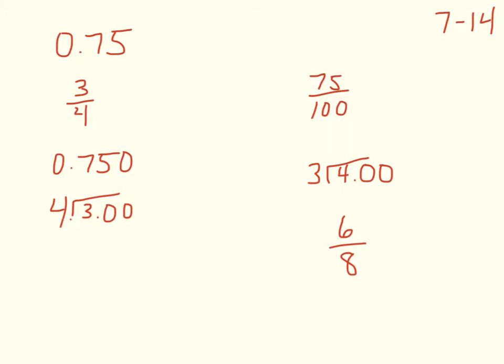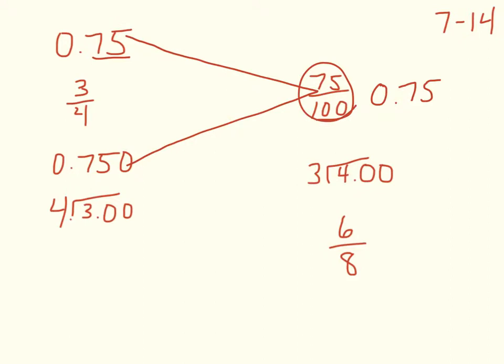We're on to 714 now, and we're looking at decimals and fractions and division and how they're all related. It's asking us to circle the one that isn't the same as the others. If we look first at some similarities, here and here and here, all of those say the same thing, because this is 75 hundredths. This is 75 hundredths. We can see it here. This is 75 hundredths. Remember, this 0, you can add as many zeros as you want.